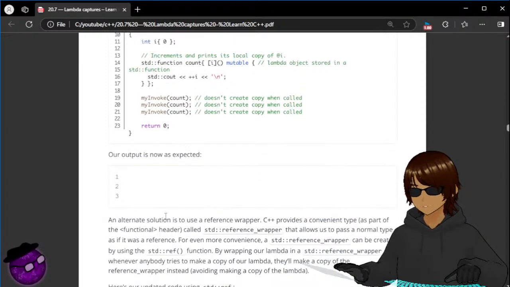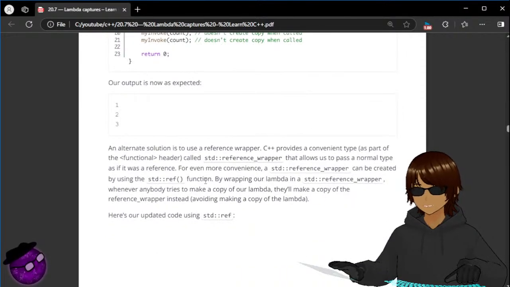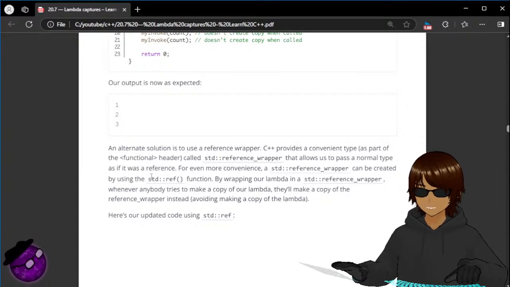An alternative solution is to use a reference wrapper. C++ provides a convenient type as part of the functional header called std::reference_wrapper that allows us to pass a normal type as if it was a reference. For even more convenience, std::reference_wrapper can be created by using the std::ref function.